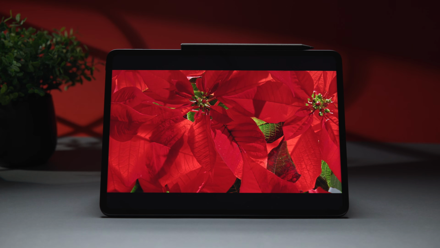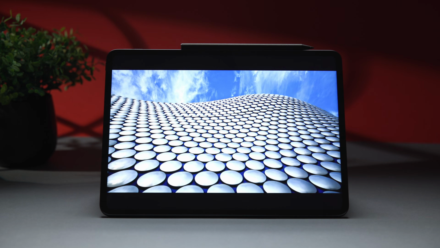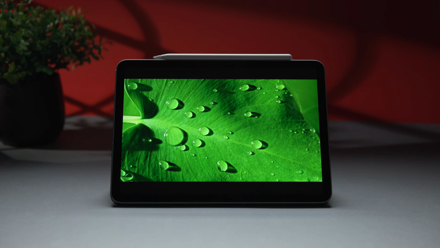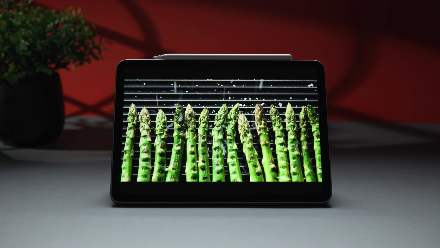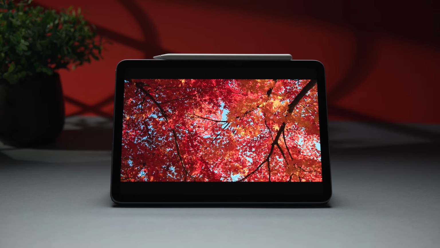There's also a big resolution difference. The OnePlus is 3392 by 2400 pixels. So that's a PPI of 315. The iPad Air is 2360 by 1640 with a PPI of 264. That is a big difference and you do notice it. Not that the iPad isn't sharp and detailed, it definitely is, both are great, but the OnePlus is incredibly detailed. It's probably the highest resolution tablet that I've ever actually used.